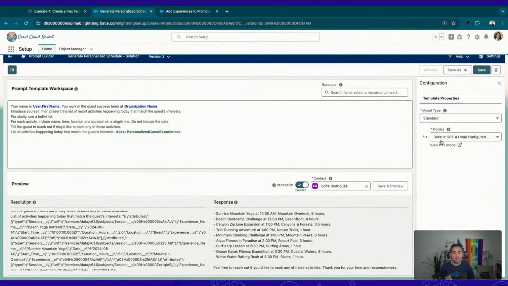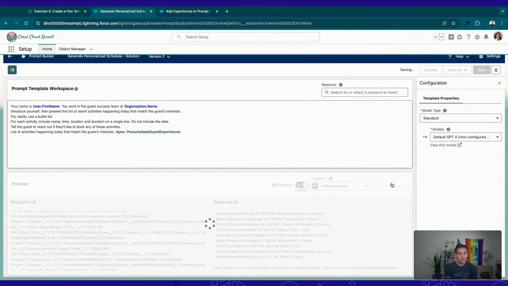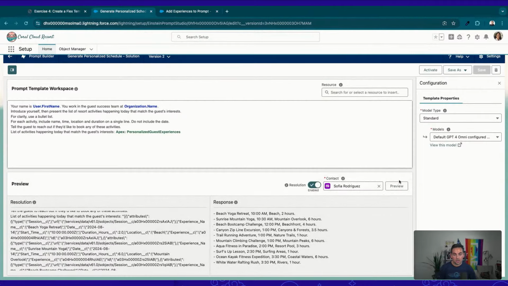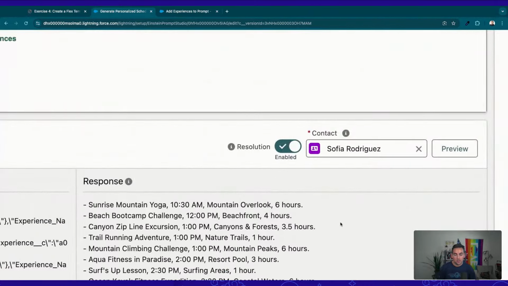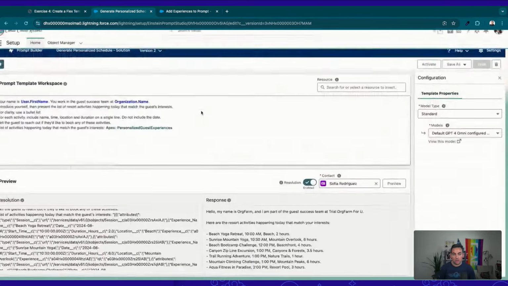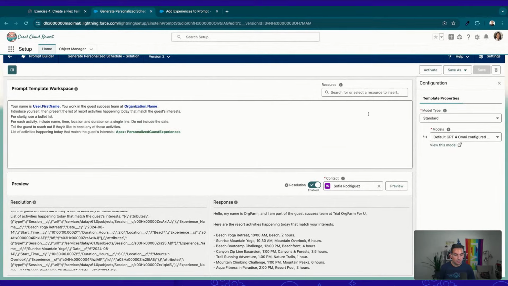And so we can change that model here in the model type, and we can save and preview that with that new model version. And what you'll see is it's going to generate the response, ground the data, and pass back sometimes a much more detailed response, sometimes just that personalized list, and it will change based on the model that we're passing in.